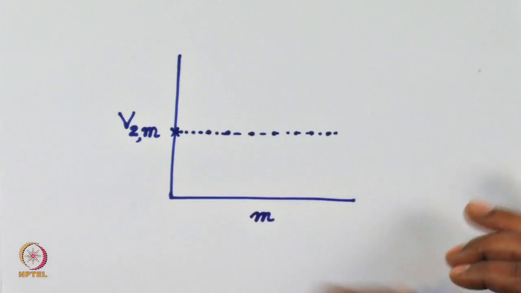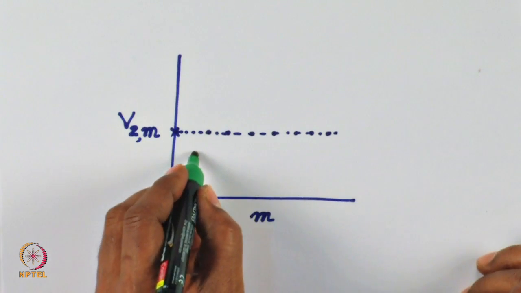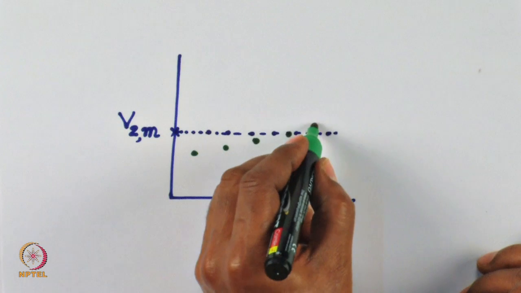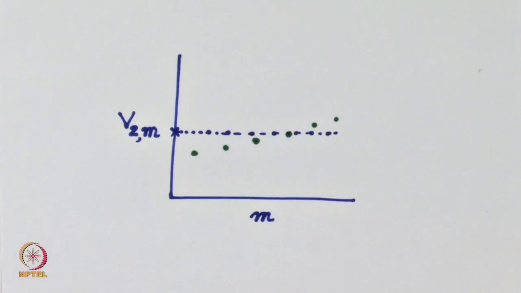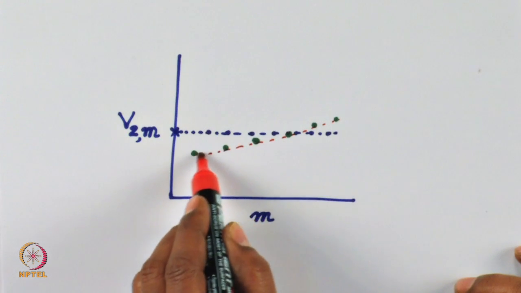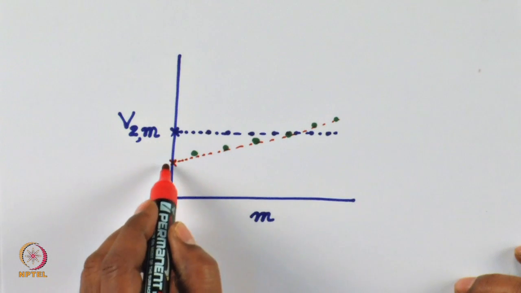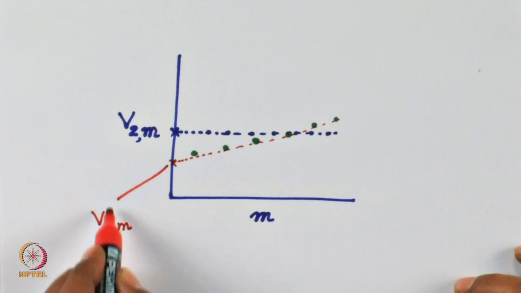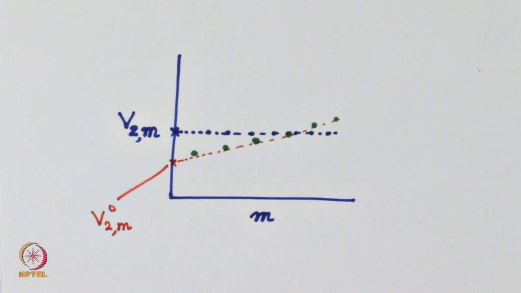And if the variation is, for example, like this, it depends upon the concentration, then if you fit it to an appropriate equation or line, this is the infinite dilution value. Infinite dilution means the solute solvent interactions are predominant and you are almost eliminating solute solute interactions, because at infinite dilution solute molecules are far apart. Therefore, the infinite dilution properties are good indicators of the solute solvent interactions.